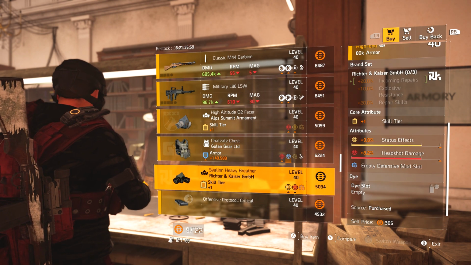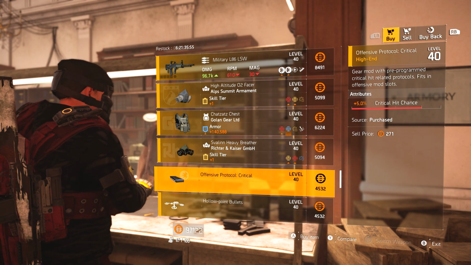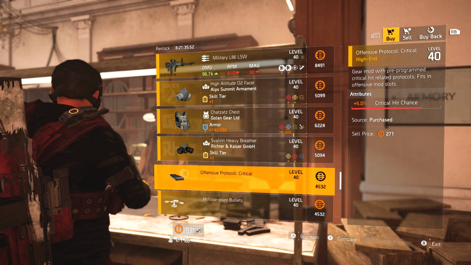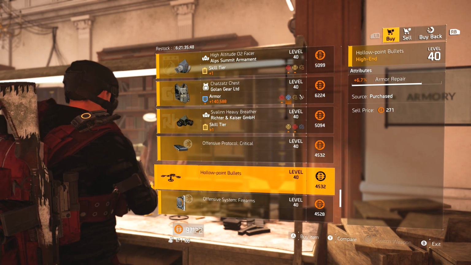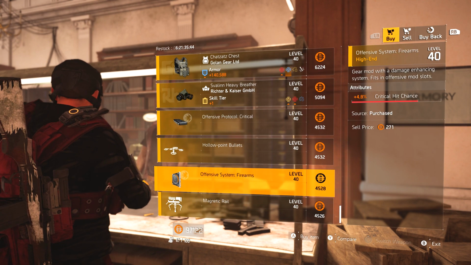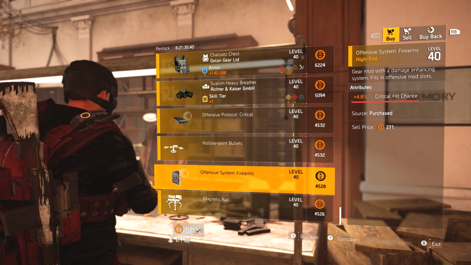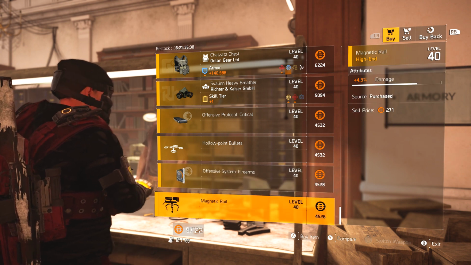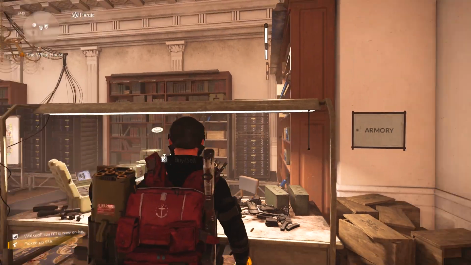Armor's pretty low as well, and it's got spark, which isn't the best piece to go with this particular gear set. We've got a rainbow rolled piece of Richter and Kaiser on the mask, not a good roll there. 5% crit chance on the mod, not great. 6.7% armor repair on the turret there, that's not too bad. On the drone there, that's not too bad actually. 4.8% again on a mod there for crit chance, and then 4.3% for the turret for damage, which is again not a great roll. Let's move on to the next one.